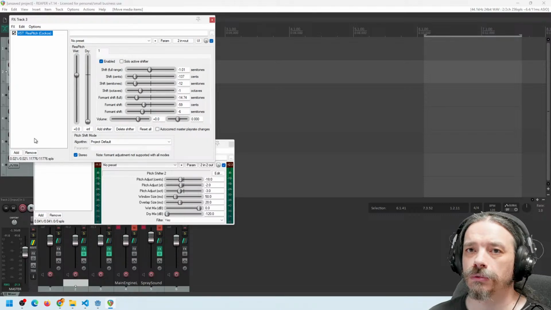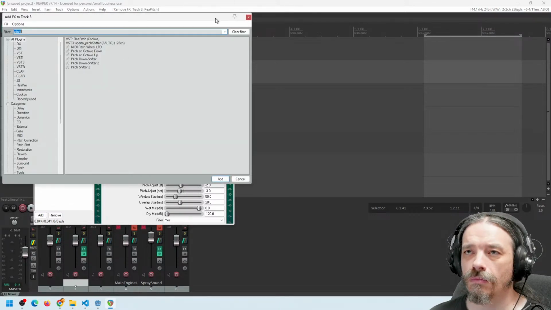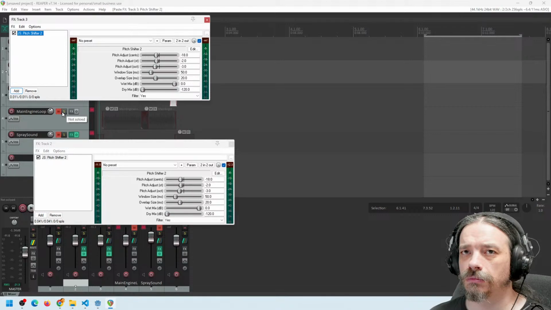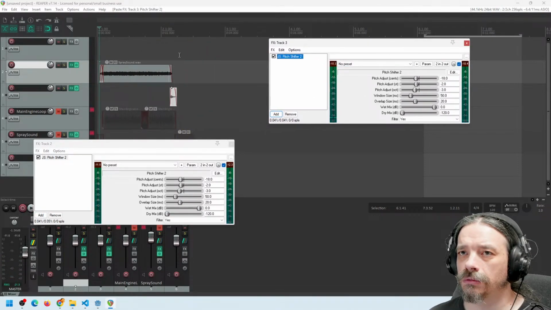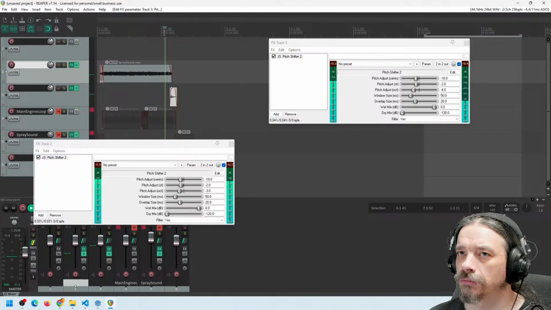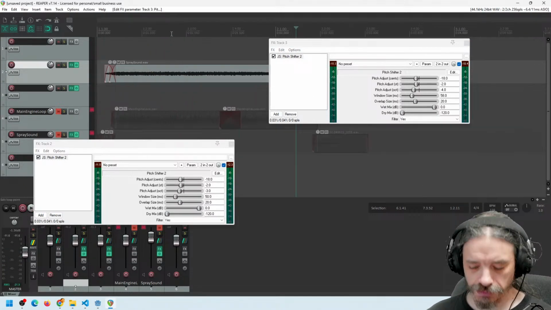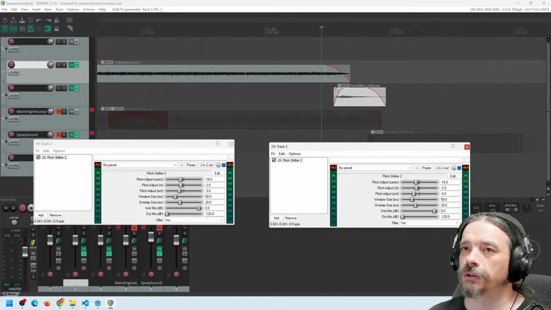Try to put on this one. Paste. Okay. I'm not sure about these effects.